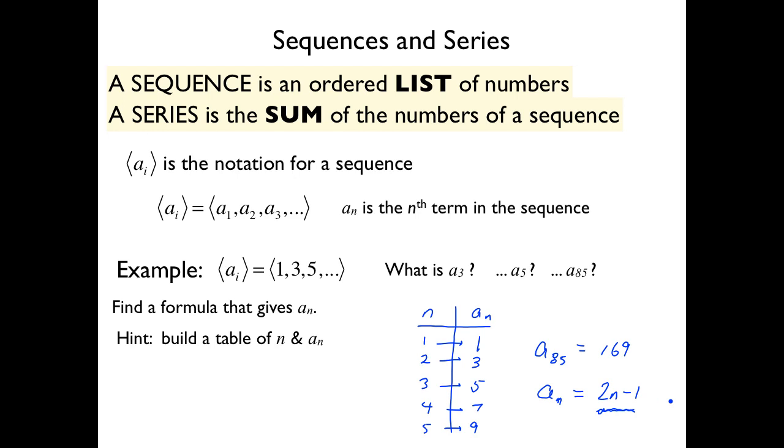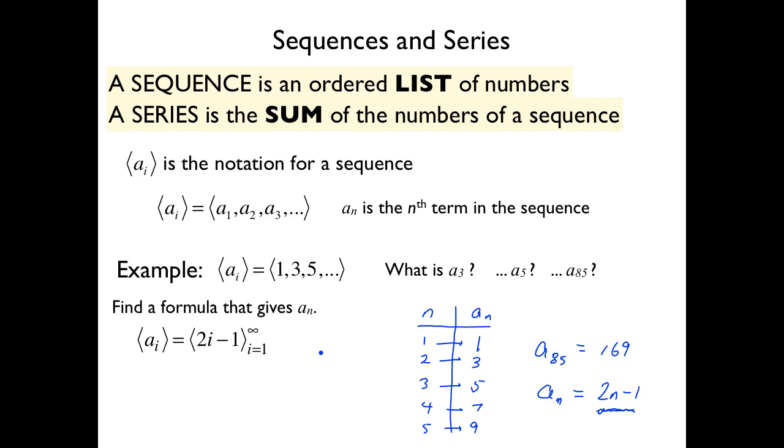Okay, so then how do we write that? So that sequence I wrote before as 1, 3, 5, dot, dot, dot, you can now write as 2i minus 1. And then over here, you can declare where i starts and where it ends. So this is saying that this is an infinite sequence. It has no last term.